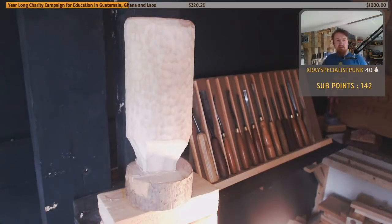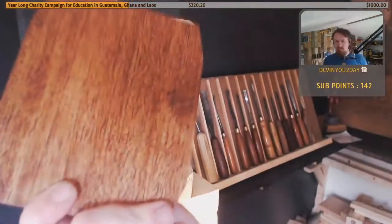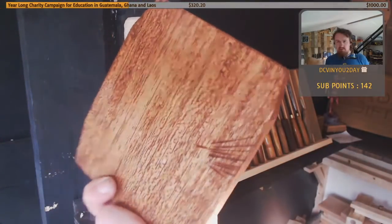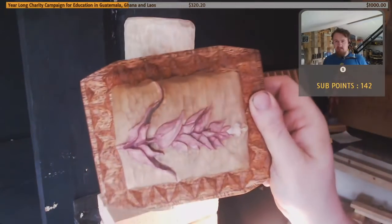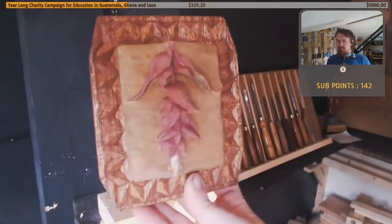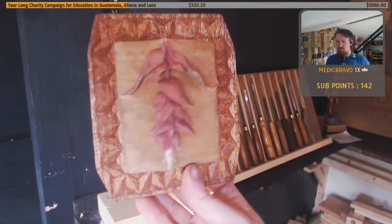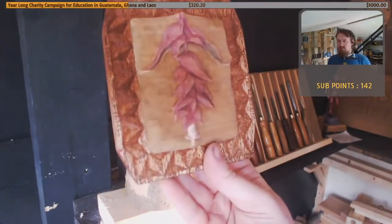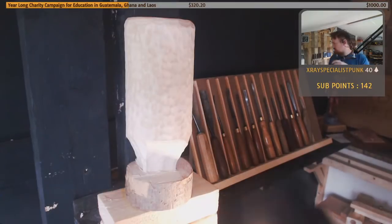So, cheers, Volano. Thanks, Celtic. 7x7. Oh, wow, that's pretty big. It's from a door frame. I think it's some kind of mahogany. It sort of acts like sapele, and sapele is kind of like mahogany as well, right? And then the front bit of wood is lime wood or basswood, linden wood. They're all kind of similar. And I painted it with watercolours. Oh, well, not really painted, more like stained, really.